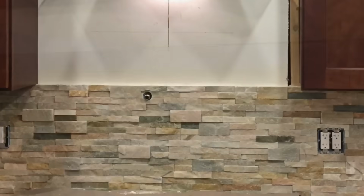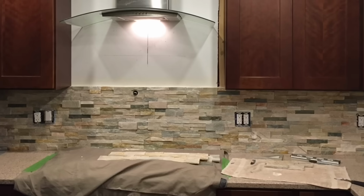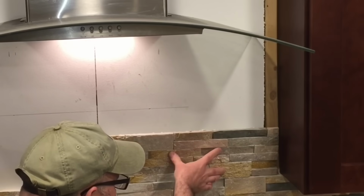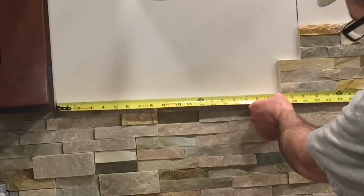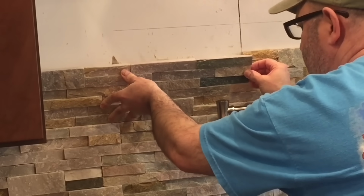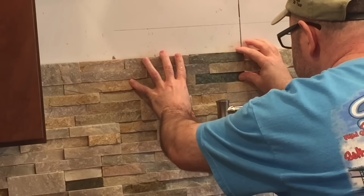Now install the rest of the tiles, and there's a quick overview of where we are at this point, almost at the end of day one. And I'm running out of work time here, folks, so I'll set this one last tile in place. I'll measure for the next, and we'll call that the end of day one. So bright and early in the morning, made that cut on that tile on the left side, and we'll go ahead and install it.